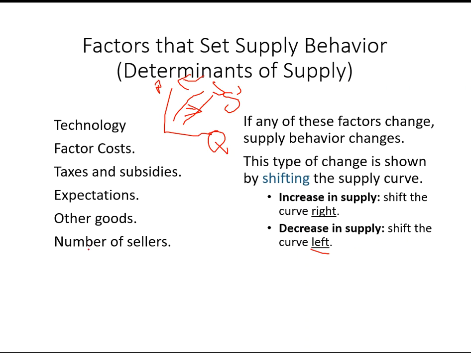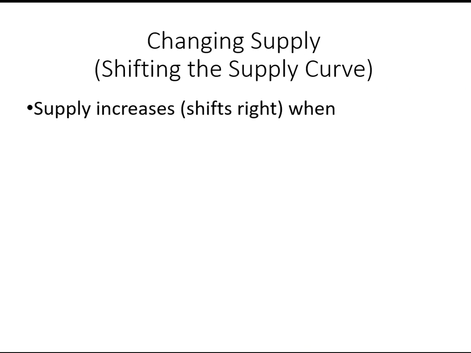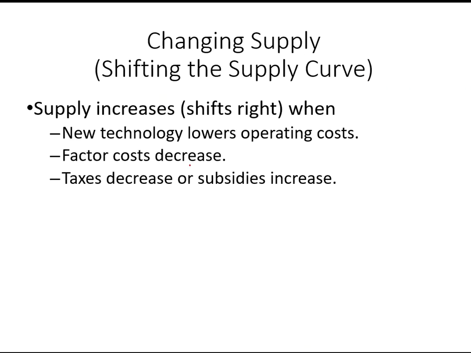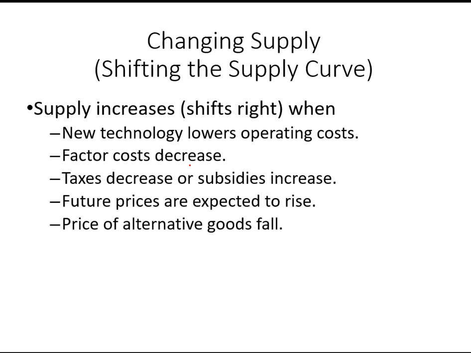So those are the 6 factors you have to remember. But when we talk about how the curve will shift, please use your critical thinking ability to connect the concept with the real world, what's going to happen, and then decide whether supply increases or decreases, and then decide if the curve will shift to the right or to the left. So here's more detail about what I just explained.